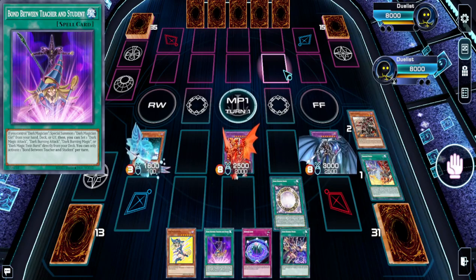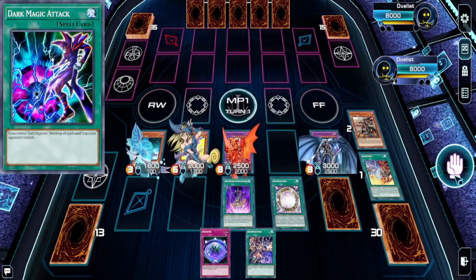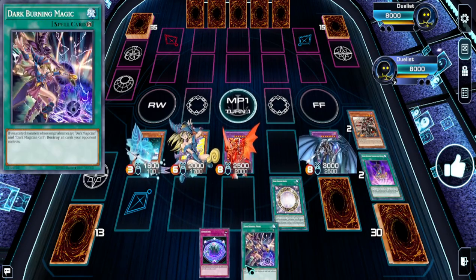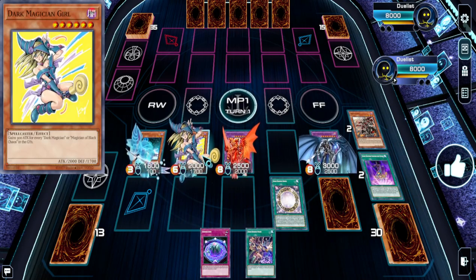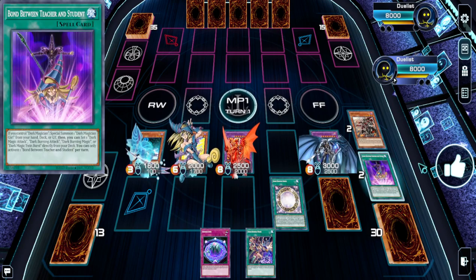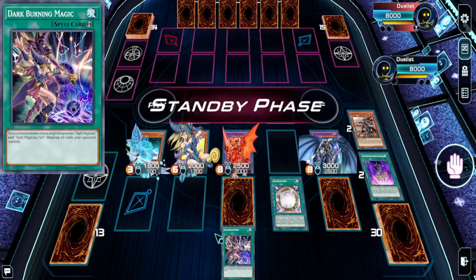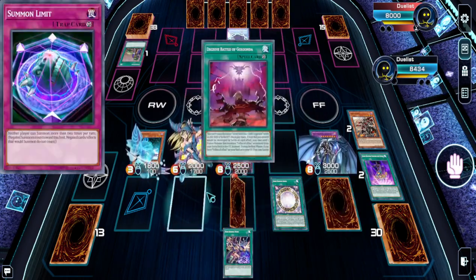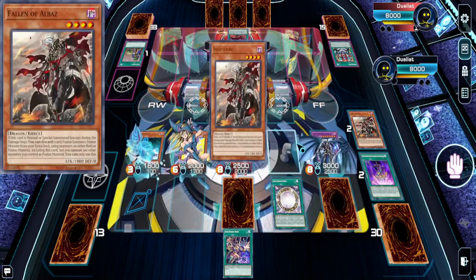So all this is extremely unfortunate. I can at least search Dark Magic Attack, and that's kind of hilarious. But this counts as Dark Magician. If you read Dark Burning Magic, it requires monsters whose original names are Dark Magician. This is literally just Dark Magician on a dragon. Why does this card need to say all original names? So I actually couldn't use it, which is kind of crazy. But I do have a Summon Limit that cannot be destroyed or targeted by card effects. And that is obviously very beneficial.